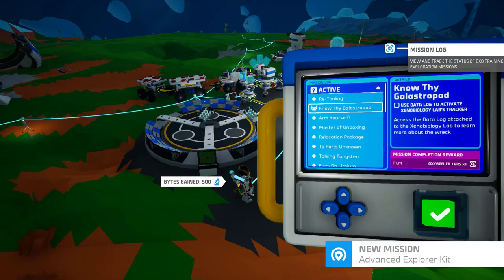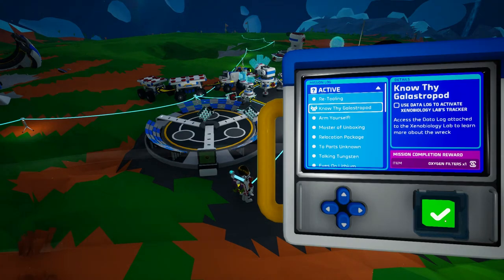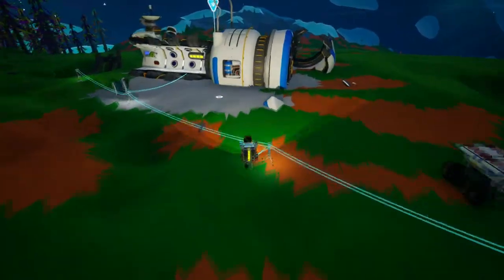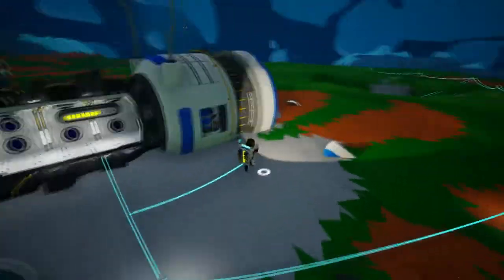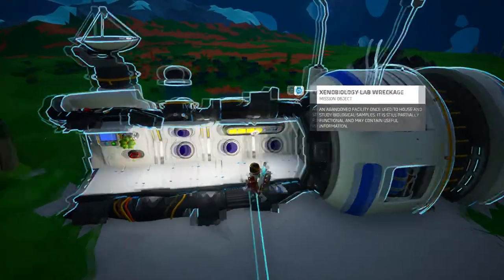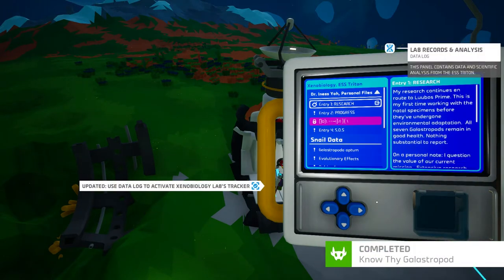Right, retooling. Know thy Galastropod. That's the next one. Use a data log to activate the Xenobiology Lab's tracker. Access the data log. Attach the Xenobiology Lab to learn more about the wreck. Okay. The data log attached. Right, so where is the data? Oh, is it showing me to it? Hang on. Must be this. Data log. Ah, I see. Okay.